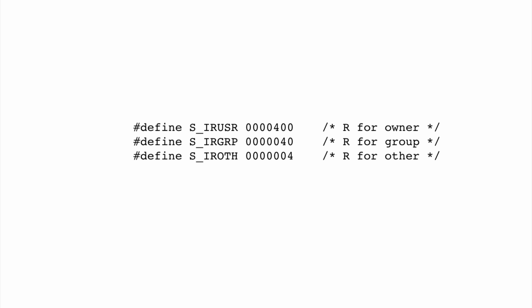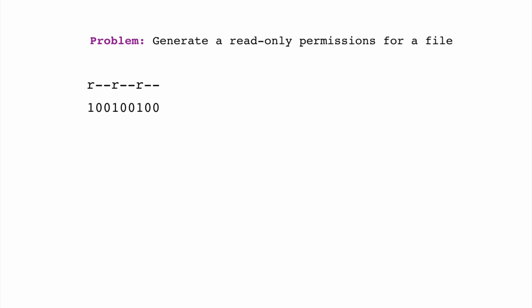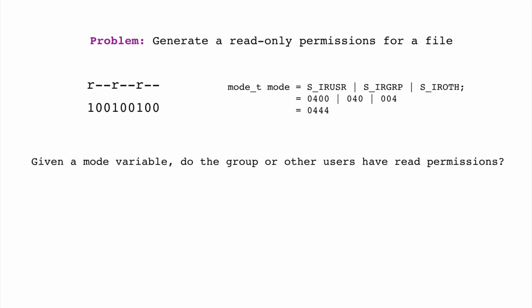We can define constants for each possible permission. Here, for example, are 3 constants for setting the read permission. Now we can go back to our problem. We can create the permission value using the bitwise operators we learned about in previous videos. In this case, to set bits, we use bitwise OR with the appropriate constants. Similarly, we can check if the bits are set using bitwise AND. In this case, we combine the two flags for the group and other users using bitwise OR. Then we use bitwise AND to check if either bit is set.